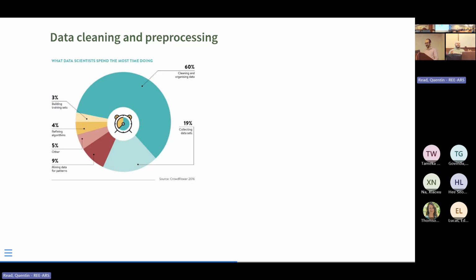An addendum to that: you're going to have lots of features, and what you're hopefully going to see is that a lot of times you're going to select for features that are meaningful. You're not going to put the whole data set into whatever statistical analysis you want to do.